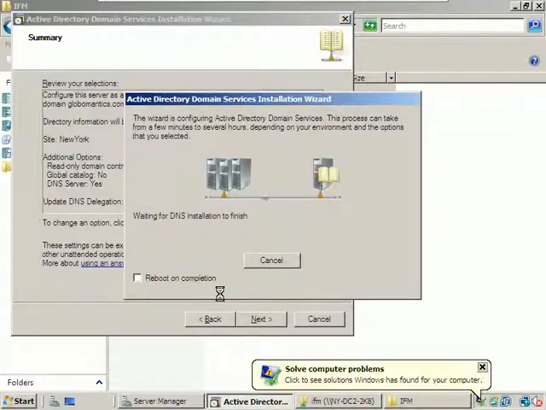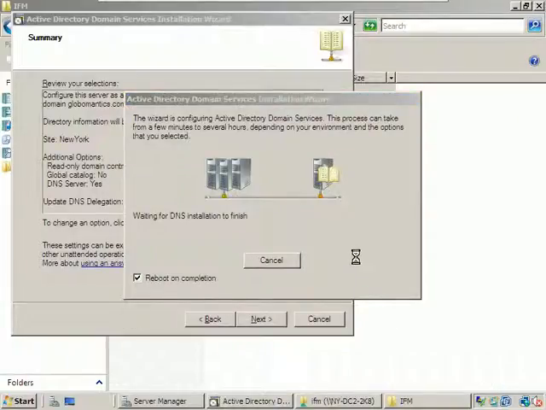And now it's going to sit and spin. Just like we've seen before, let's have it reboot on completion. And our new domain controller is going to be up as soon as this is done. We don't even have to go back and transfer the infrastructure master. Why? Because when we went through this wizard, the wizard found out that the infrastructure master is on a global catalog. I'm not going to be a global catalog, so I want the infrastructure master. We went ahead and transferred it lickety-split.